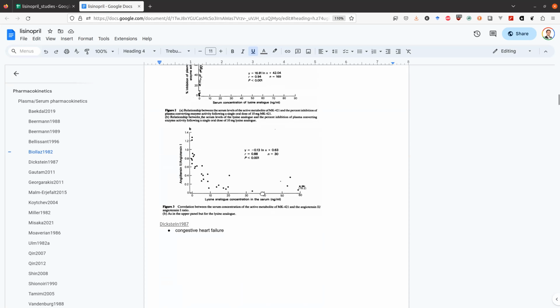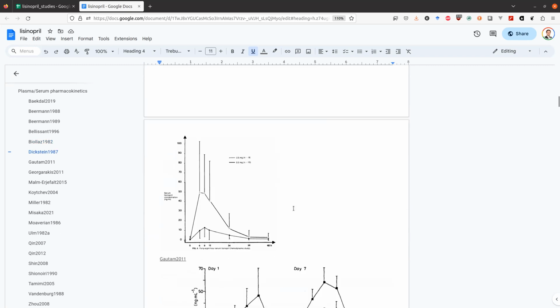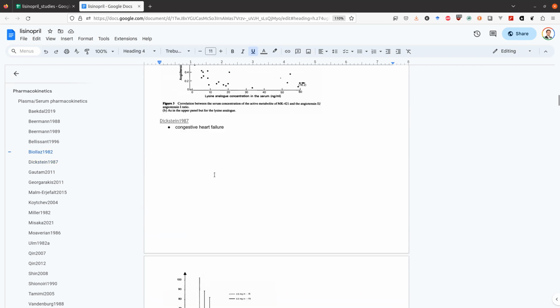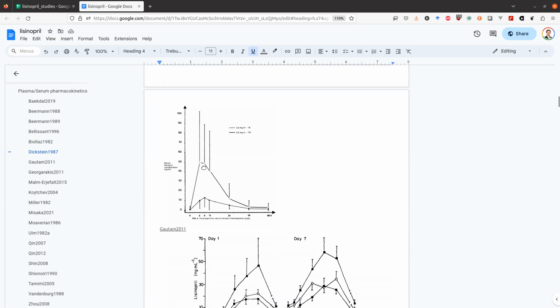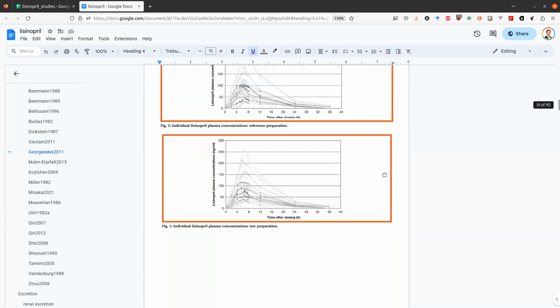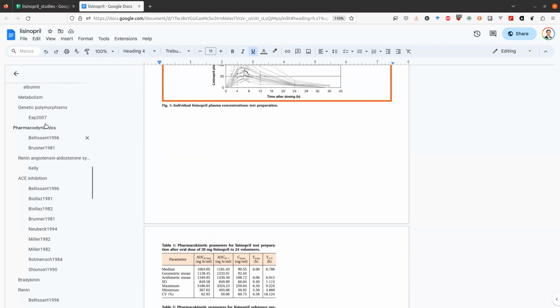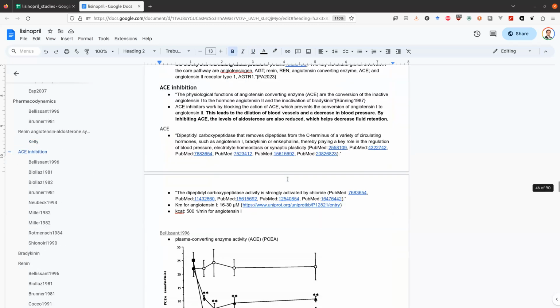But there are also lots of reported things on angiotensin 2 and angiotensin 1, which we didn't predict at all because we don't have the data in the dataset yet. Also, heart failure we didn't do, but we can see that we have some heart failure data. So lots of pharmacokinetic data. And the second part will be mainly about this pharmacodynamic part.